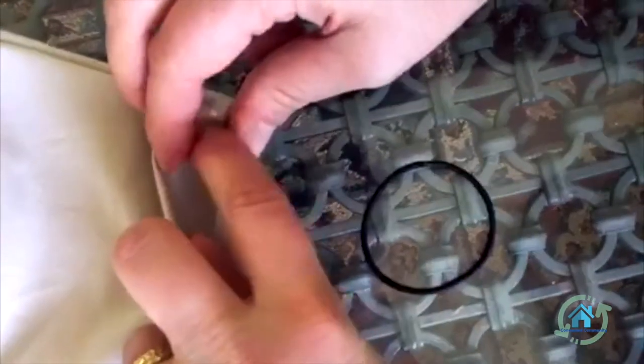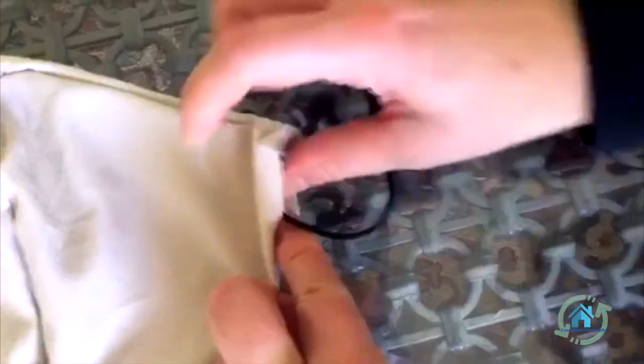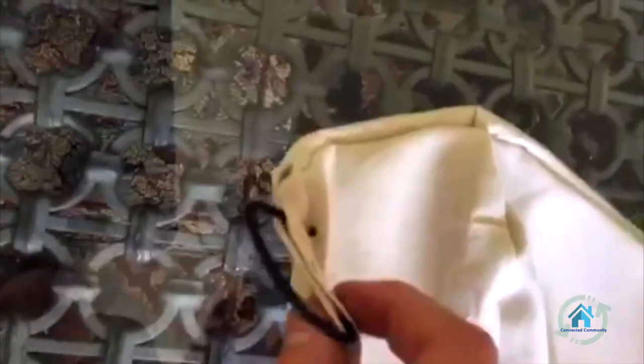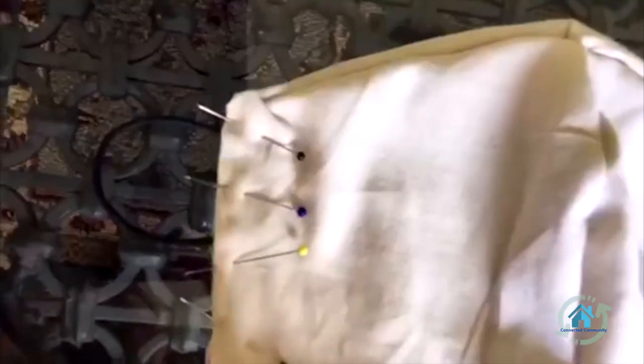And put the rubber band inside. Then, like the other side, you're going to pin around it so that this is enclosed where the rubber band is in the middle. Then you're just going to sew over it. And I would say sew over it twice so that the rubber band holds in place.